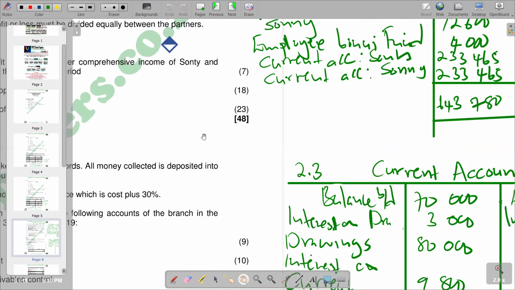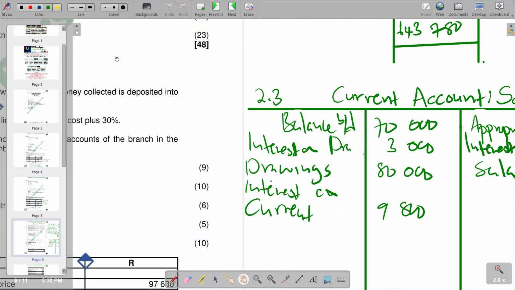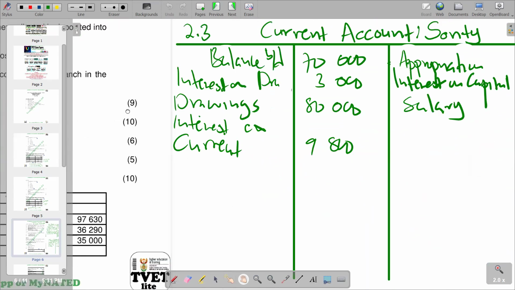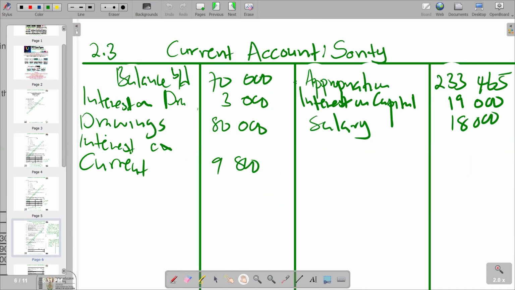Having done that now, we can try to see if there's anything again that we still need to enter there. So you see that we've exhausted everything that we have for the current account. So we can now balance the account. So basically, there we are going to put our double lines.